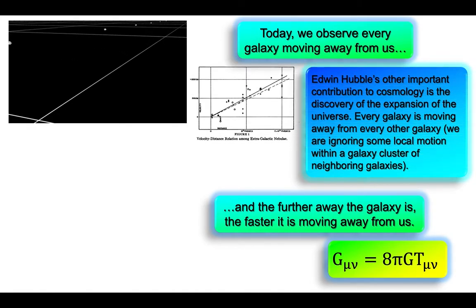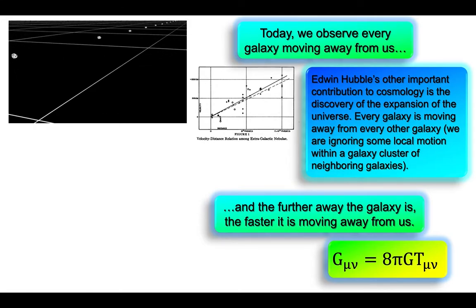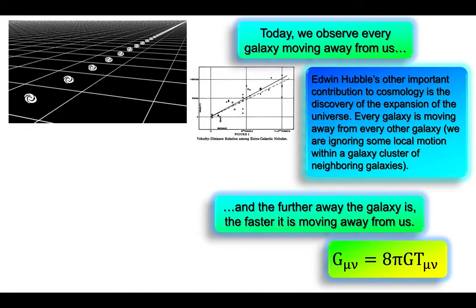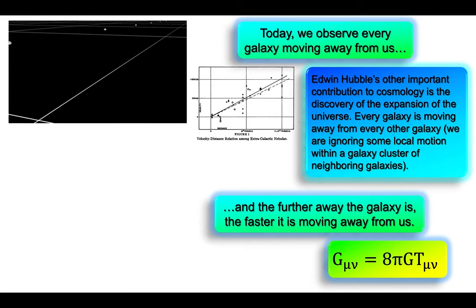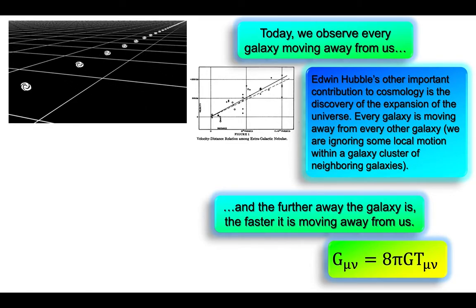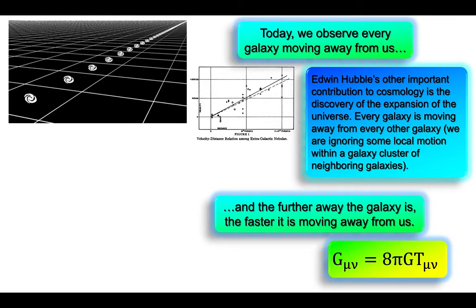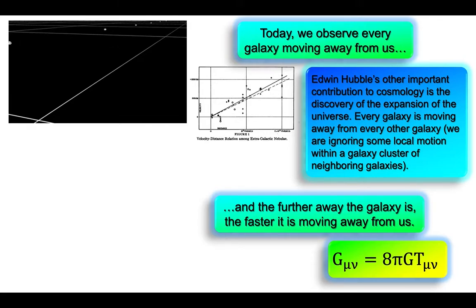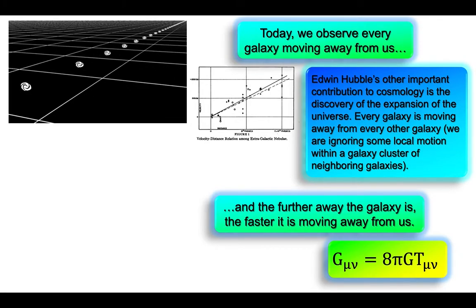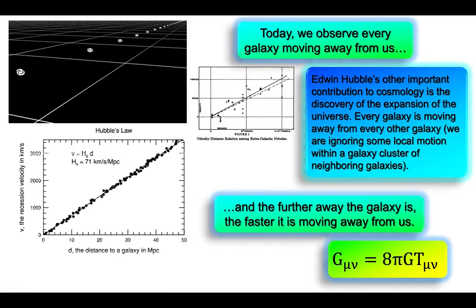distant galaxy. Edwin Hubble made two very important contributions to the field of cosmology. In a previous lecture, we said that he discovered that these spiral nebulae, which people were not sure about, are they separate galaxies from us or are they just clouds of material inside our own galaxy? He discovered they were in fact other island universes. Edwin Hubble's other major contribution to astronomy and cosmology is that he discovered galaxies are moving away from us. So he discovered the expansion of the universe.